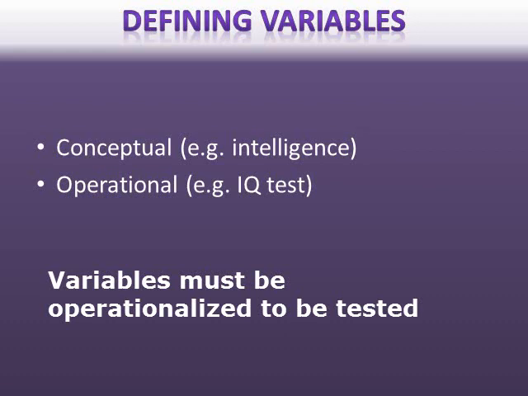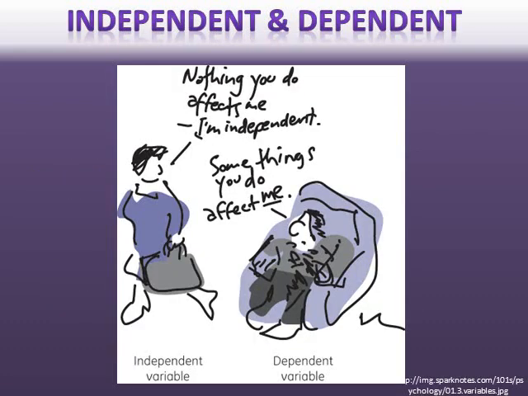Now, an IQ test in this example is often controversial. So is an IQ test actually a good example of intelligence? And that's the types of controversies that might be addressed in an introduction, where a researcher explains why they're picking a certain operational definition of a general conceptual topic, so that the reader can understand why they've chosen it. Typically, you also see a bit of discussion about this in the methods too, which we'll discuss later.